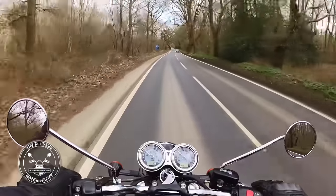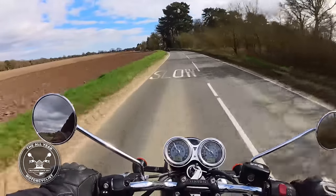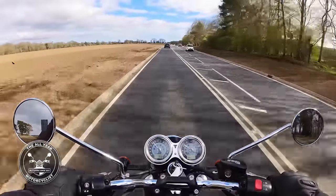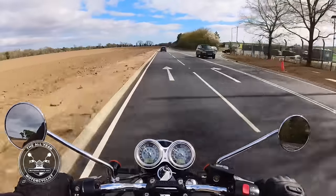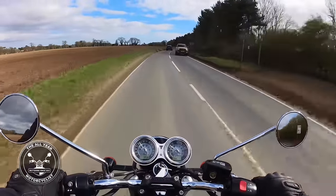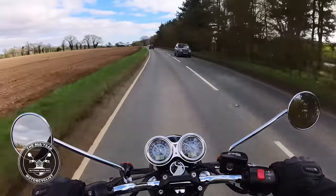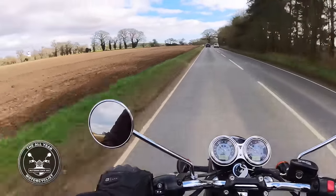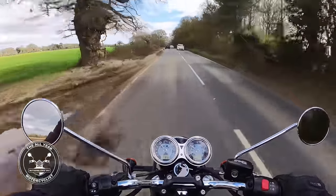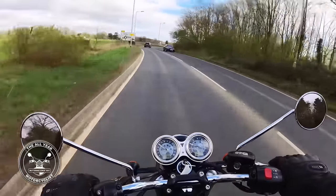Other than the paint job and the tires, it hasn't changed at all since mine — it's the same bike, so I know it pretty well. I ought to go through the spec, which you all know: 65 brake horsepower — 64.9 to be precise — and 80 Newton metres of torque. Someone said there's no way it's got 80 Newton metres, but it has. This is the high-torque engine; the old ones didn't have it. And it really does pull, and for real-world riding it's the ideal bike.